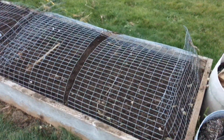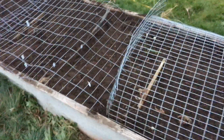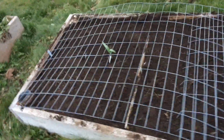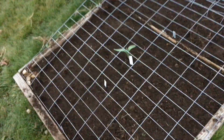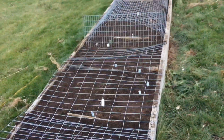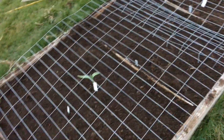So that's the garlic all planted. I put the wire on top to keep the cats out. I'm about to lose light. The sun's gone down and I'm about to lose my battery. So I just wanted to show you the finished garlic bed.